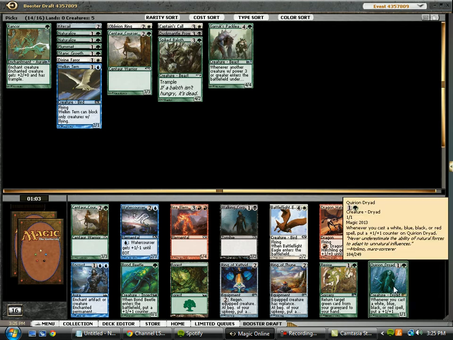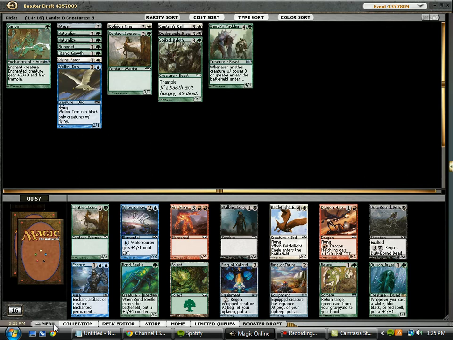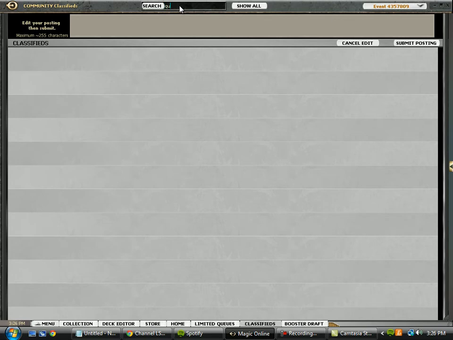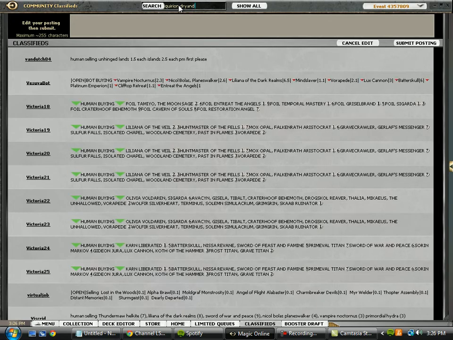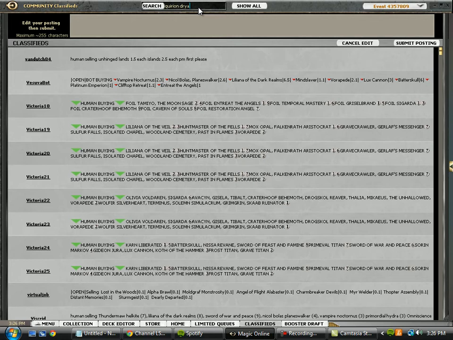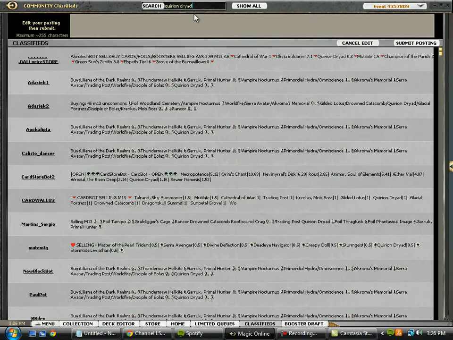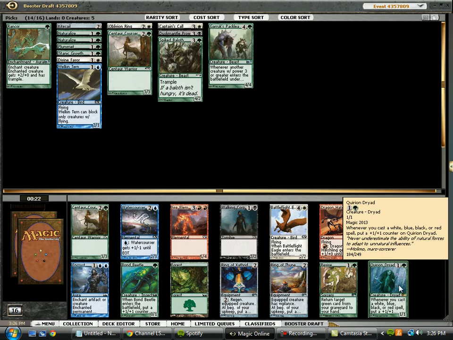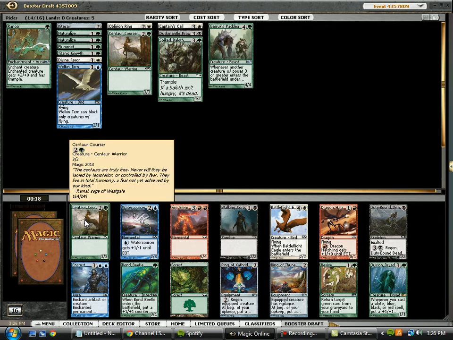I have no idea how good Dryad is. I mean, if we're main green, it may just be better to pick up Centaur Courser now. On the other hand, I'm not sure how much Dryad is worth, so probably worth finding out. And I have massive lag here. Yeah, so not much. I guess it's fine. I mean, it gets bigger, but honestly, I think I'm just going to take the Centaur Courser here.